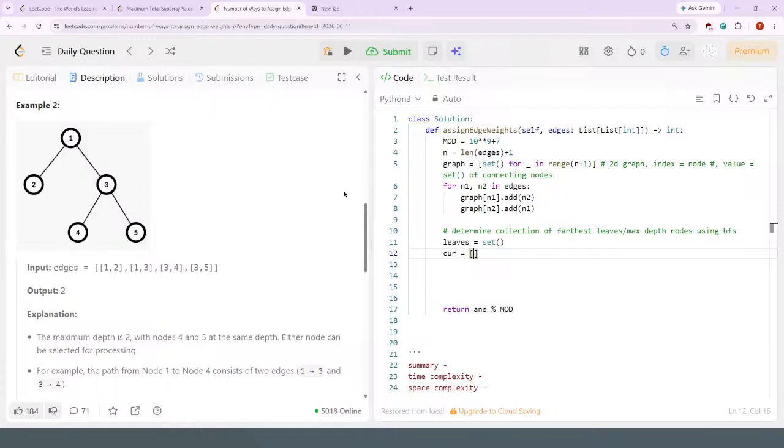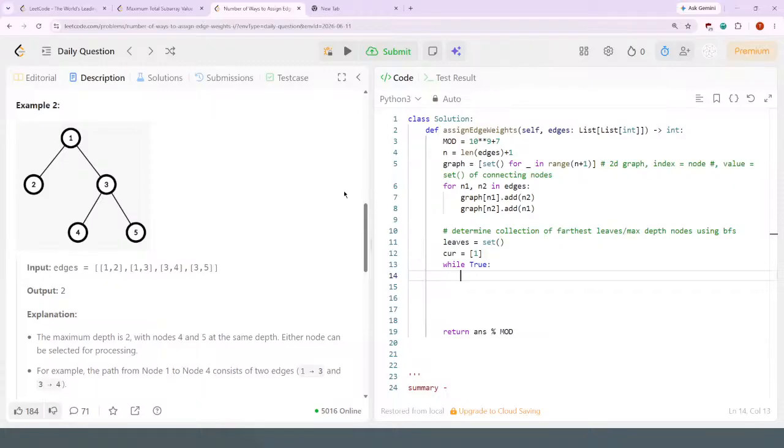Current is going to be node 1, and then for every, I think this might be a while true, I'll say the next level.